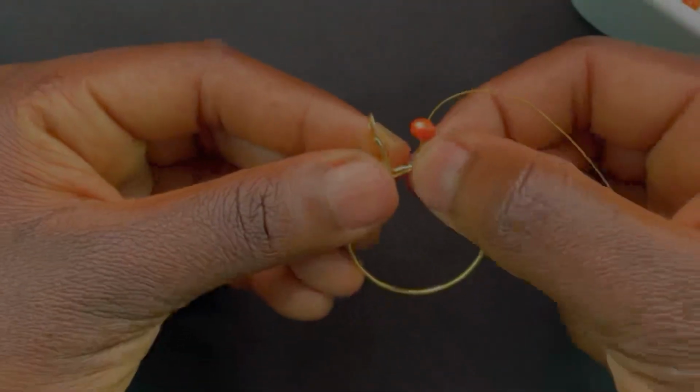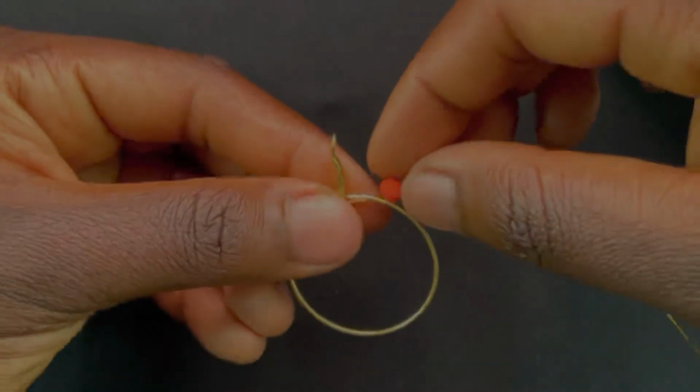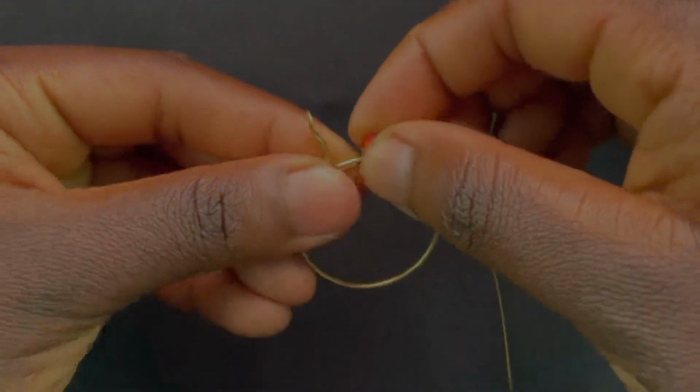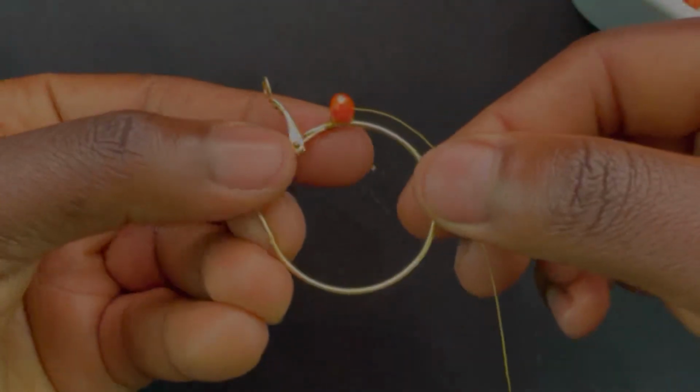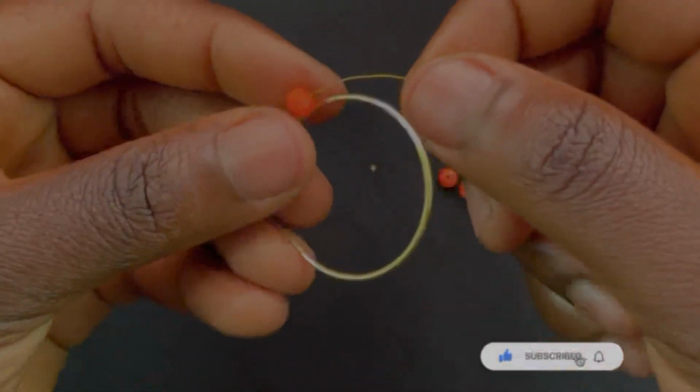Then when you are done, you're going to put your beads. So putting your beads, they're just going to be flat. So as you see me doing it, I'm just going to twist it a little bit so that it can stand, right? You should be able to see that your hole is in the direction of your wire, right?